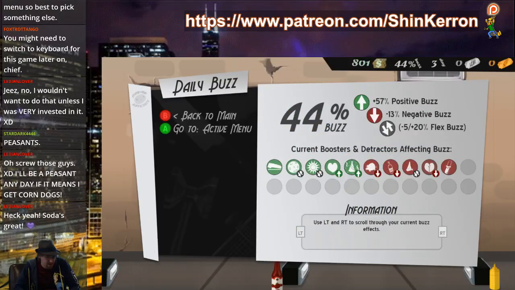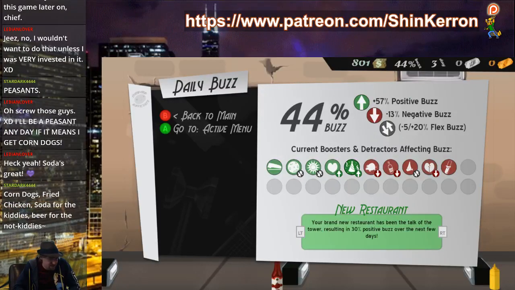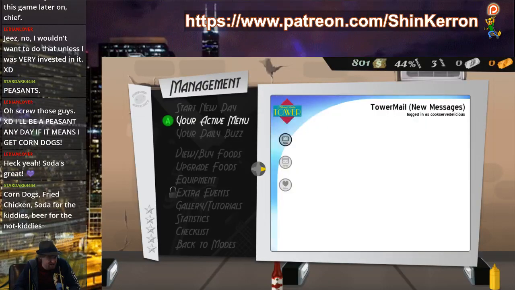Alright, what we got for Daily Buzz today? Okay, we got 44% buzz starting out. Alright, and we'll get the most of our buzz towards the end of the day, but that's fine. We'll lose that. Okay, bad orders. 6 bad orders yesterday. Okay, corn dogs, fried chicken, soda for the kitties, beer for the not kitties. Yeah, this seems like a good menu lineup. All right, let's start.